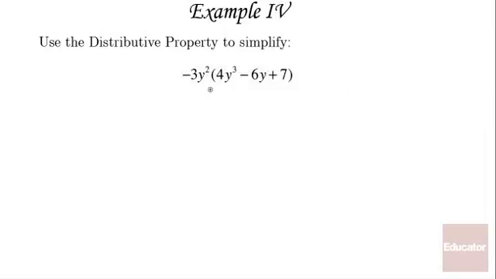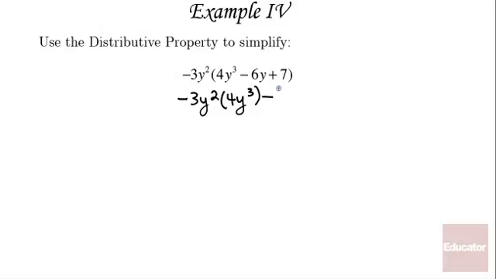Finally, looking at this, I have an expression that actually has several terms that I'm going to apply the distributive property to. And recall at the beginning of this lesson, I mentioned that the distributive property does apply to more than 2 terms. So however many terms I have in here, I handle it the same way. I take the expression that I'm multiplying, the term that I'm multiplying, and just go systematically and multiply by each term inside the parentheses. Starting from the first term, that gives me minus 3y squared times 4y cubed.